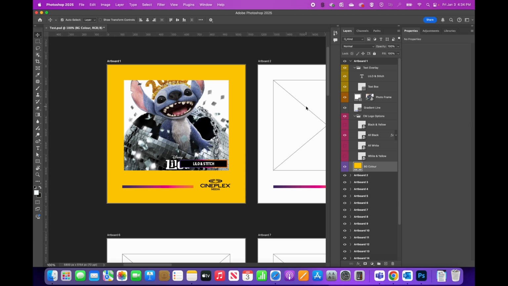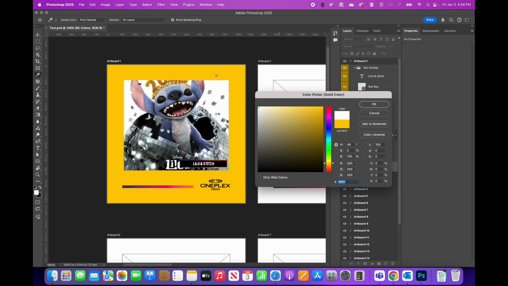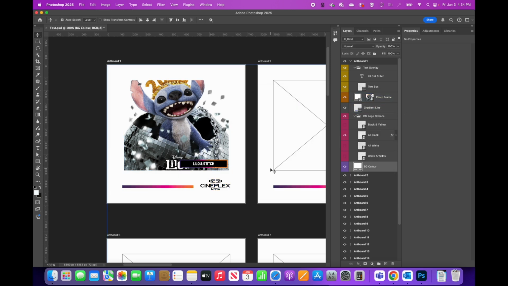I would say the decision-making matrix for choosing which logo to use would be we want the logo that's going to give the most amount of contrast while giving preference to versions with yellow. So if I were to make my background white, you could argue, and you would be correct in arguing, that black is the most contrast you can have against white. So that is the most visible. But my counter argument is it doesn't look as good as the black and yellow. So when we can use the yellow options, we want to use the yellow options.